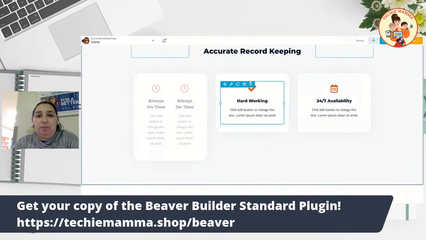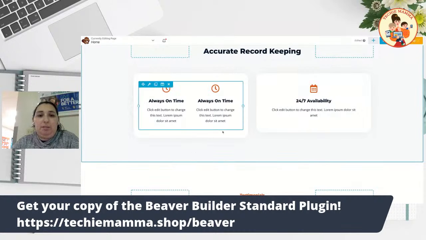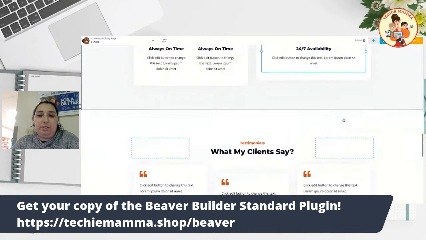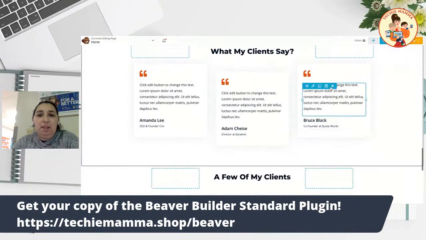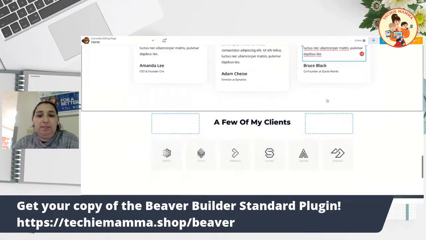So another way to do this whole idea is, if we remove this and remove this column, to have it on one big white background and have all three there. So some different options. Here's some testimonials. This has just been built by using text editors and headings.